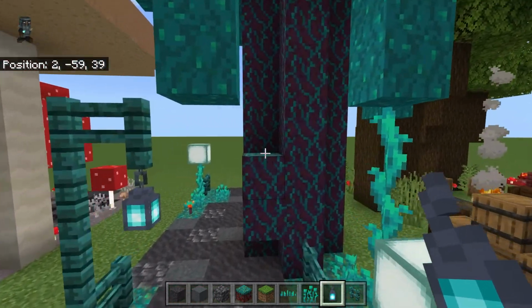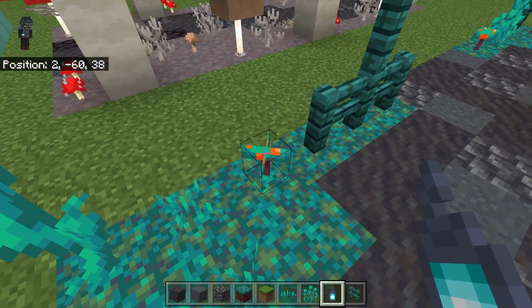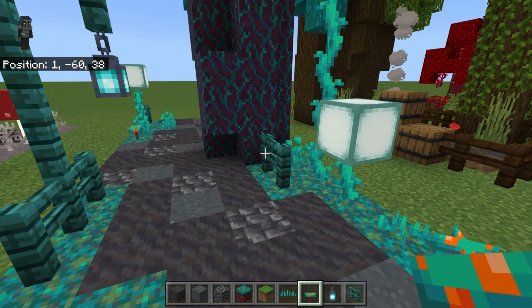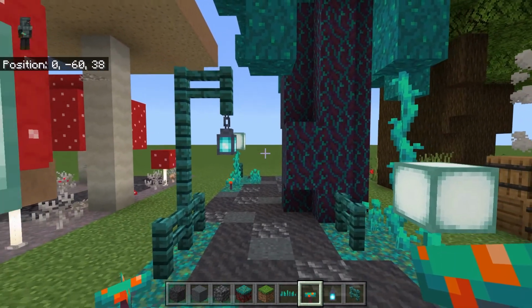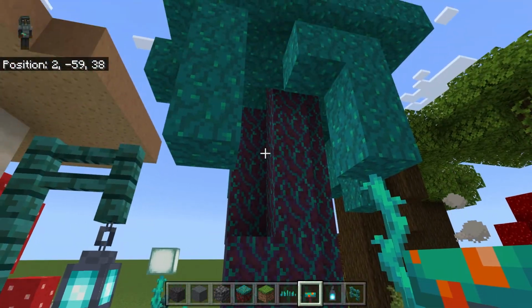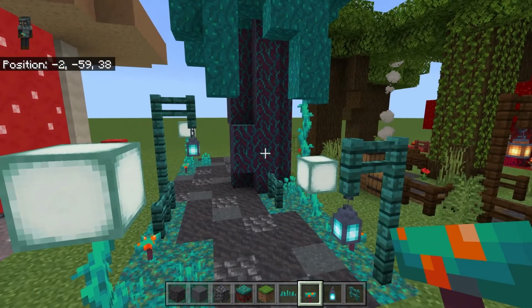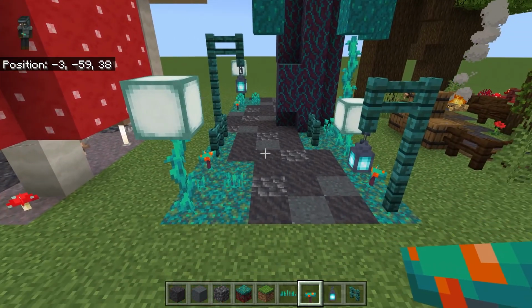And if you're building this somewhere and you don't have a tree to build around, these mushrooms right here, a warped fungus, you can plant it, hit it with some bone meal, and it'll grow into one of the various types of warped fungus trees. Sometimes it'll grow into a giant one like this, which is very uncommon. Sometimes they'll grow super tall and they'll be 30, 40, 50 blocks high even. Sometimes they'll be short and fat. They vary a lot, so you'll have to kind of play with that one.